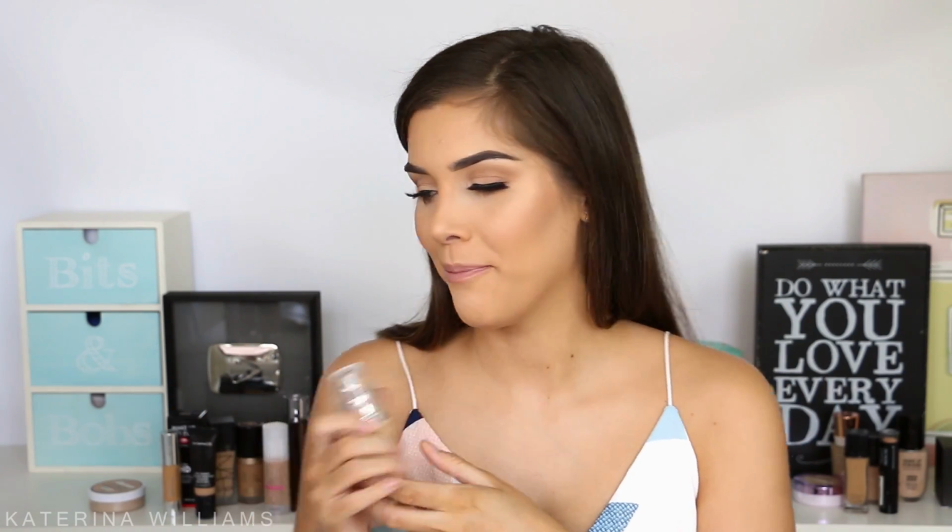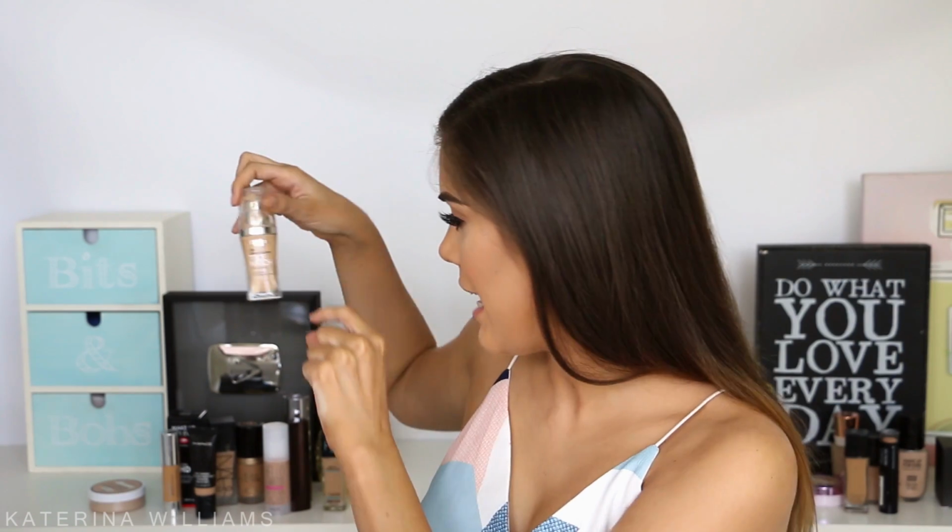Next we have the L'Oreal True Match Foundation. You guys know I gotta keep this. This is one of my favorite drugstore foundations. I used to use this in every single tutorial. It's got amazing coverage, doesn't crease, the color match is amazing. I just love it. So I'm gonna keep you. I think I might only have this much left in it though. Still keeping it though. Then I have the L'Oreal Infallible 24-Hour Matte and Infallible Pro Matte Foundation.